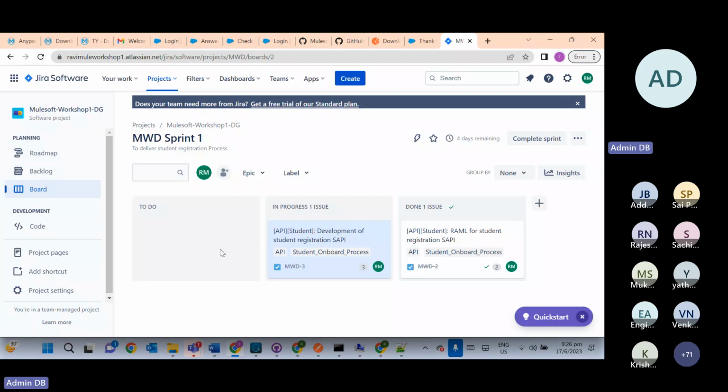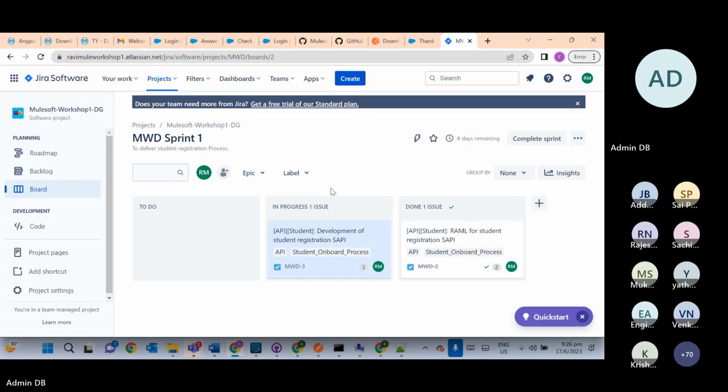I think we are good on this part also. Ravi? Yes. Sorry, is it possible to assign a task to more than one person, or does it have to be one-to-one? No, at a time you cannot assign to two.